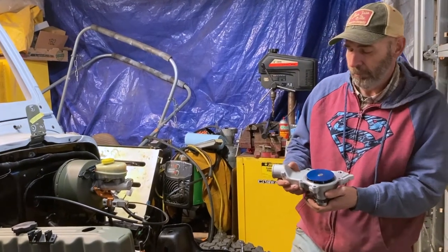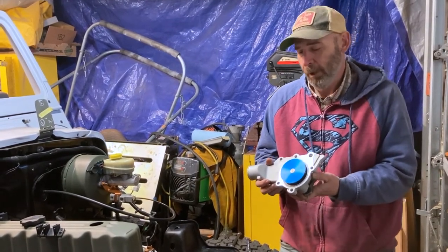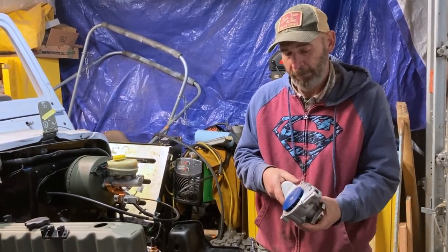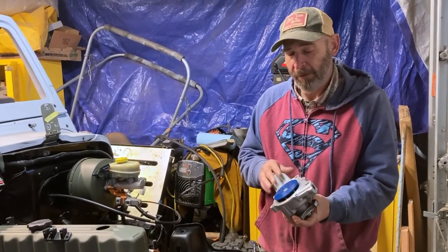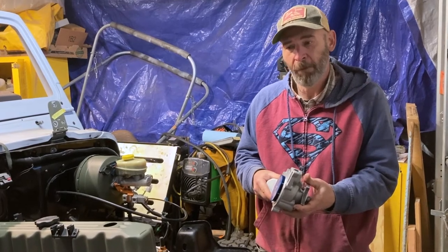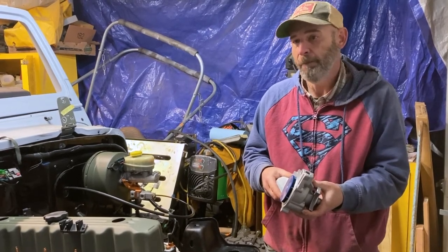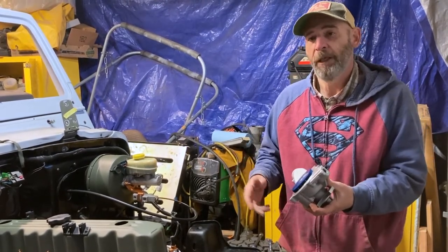Why did I decide to go with Flow Cooler? You're going to see a lot of stuff on the forums about how you don't need a high-flow or high-pressure water pump, and I'm going to politely disagree. I used to go to Death Valley all the time and had a problem with heating up, so I ran the Jeep super cool — a thermostat and a high-flow water pump made a huge difference. I spent many weekends in Death Valley and never overheated.